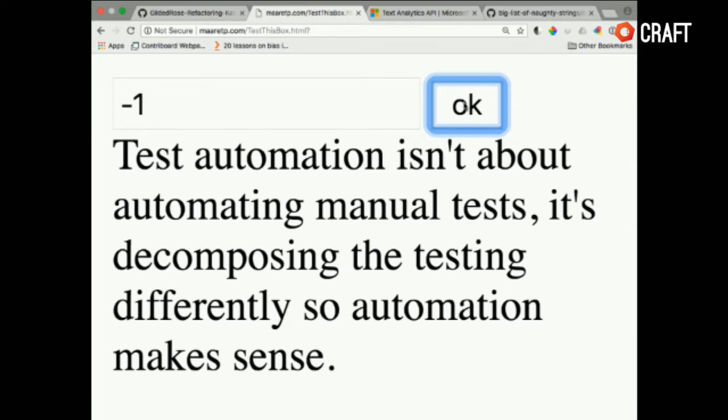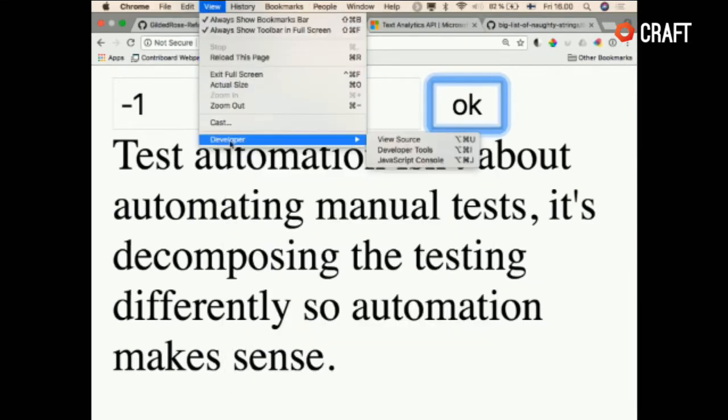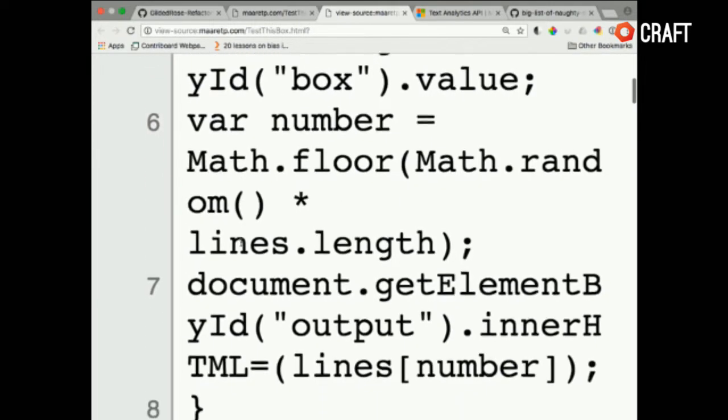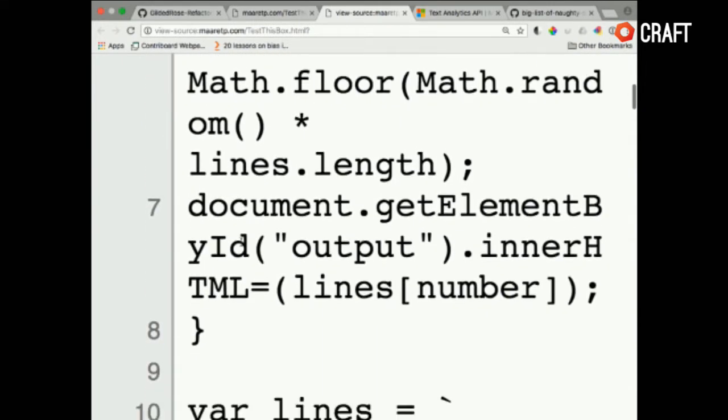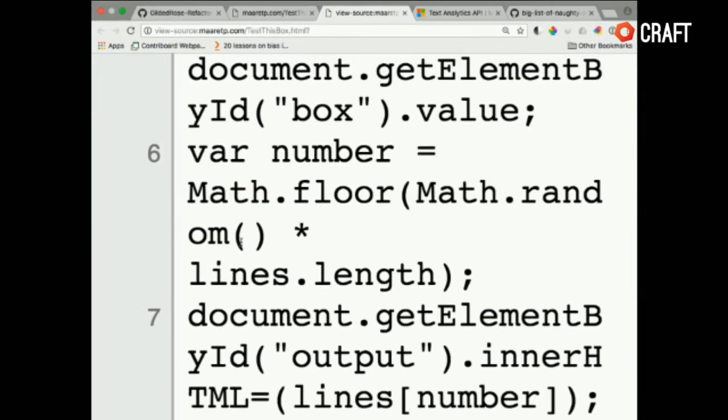I think the next test that we probably would want to do is go and see the source. We would like to see what this actually does. And it's not a super complicated application. So very nicely, we have the full source here to just check. The only functionality is with the button, where it then randomly gives us these pieces of text that has been defined.